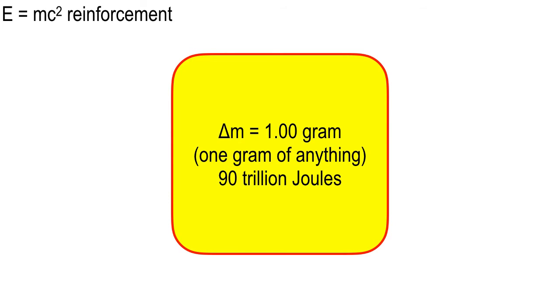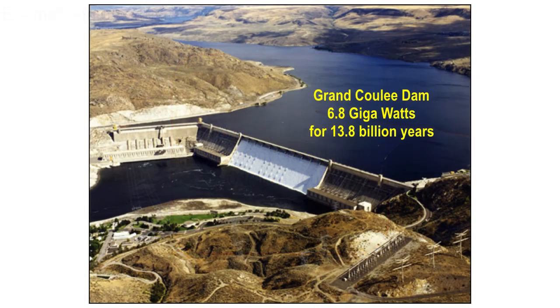And to show you, I'm going to compare this gram for gram, joule for joule, to one of our biggest energy sources in the USA, and that's the Grand Coulee Hydroelectric Dam out in Washington State. Now, the rated power of Grand Coulee Dam, if all the turbines are cooking, is 6.8 gigawatts. And so that's good for at least 5 or so flux capacitors.